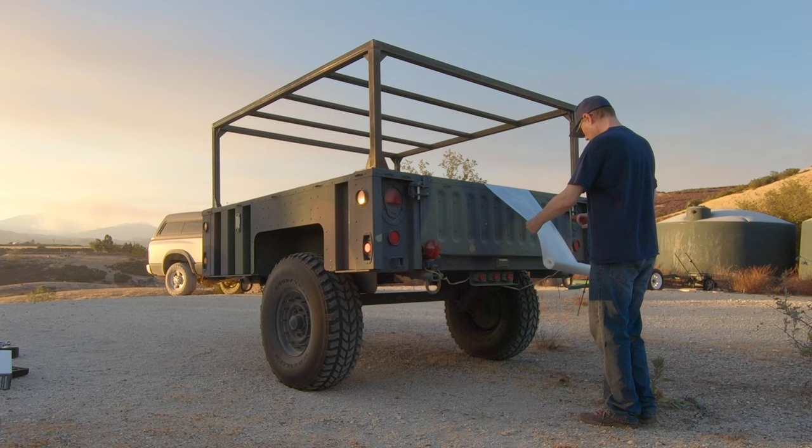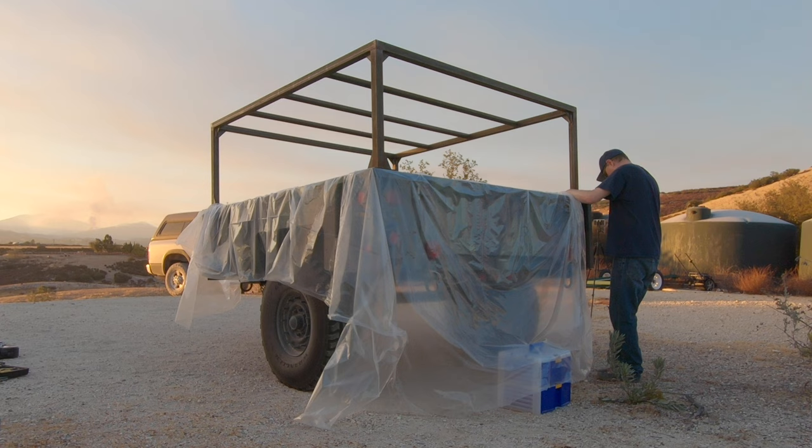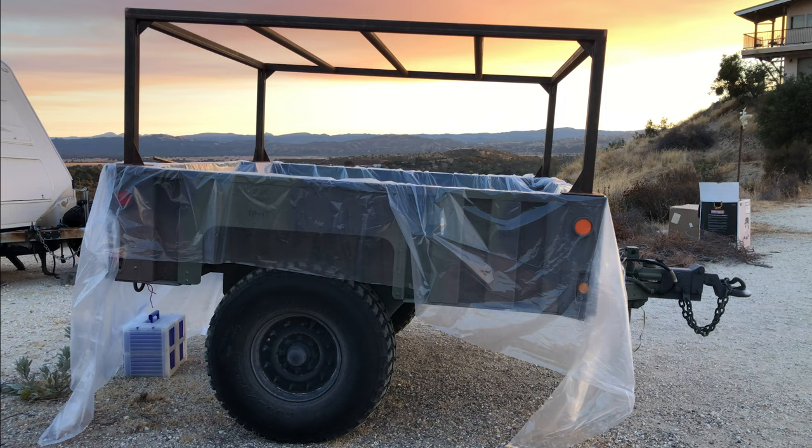This way, the weight of the rack will actually keep the drop cloth in place and will kill two birds with one stone. This should protect the whole of the trailer from any paint, primer, or degreaser that might happen to get spilled as I work my way around the trailer.